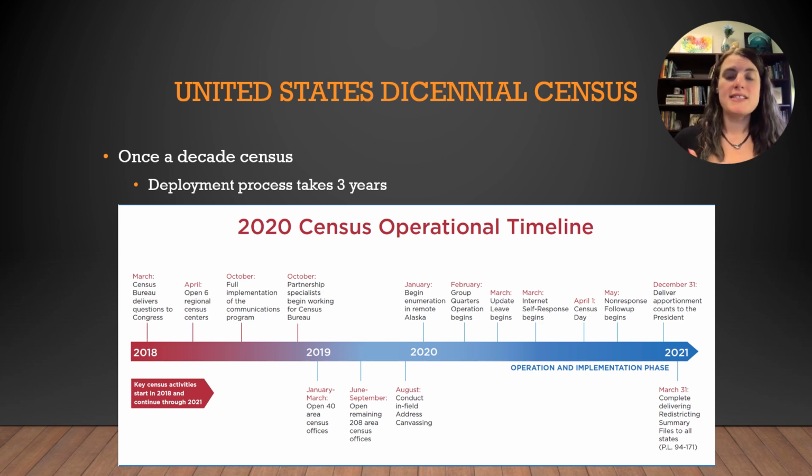That means even though the census questionnaires don't officially start until about January 2020, the census process already formally started as early as 2018. And the census will continue until 2021 because of the need to find people who don't participate and to analyze the massive amounts of data collected.